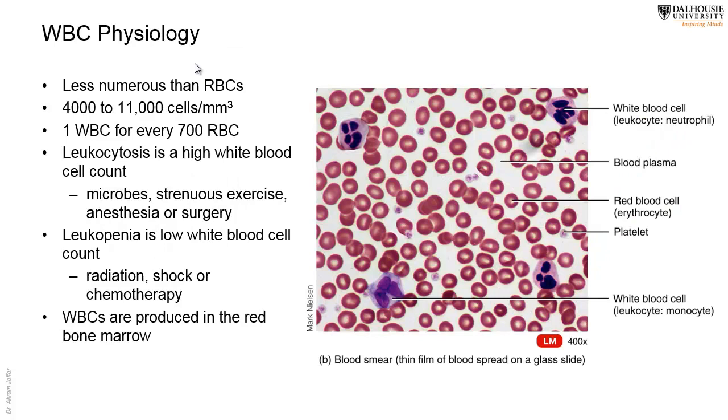The white blood cells are less numerous than RBCs, as I said. Their number is in thousands per millimeter, not millions per millimeter. So 4,000 to 10,000. When they increase in the blood, this is called leukocytosis, like what happens when the body is attacked by microbes; even exercise can cause an increase in the number of white blood cells. When the number is reduced, this is called leukopenia, as what happens during radiation or chemotherapy, which will affect the bone marrow and reduce the production of white blood cells in the bone marrow. That's why you have a reduced amount of white blood cells circulating in the blood, so you have leukopenia.